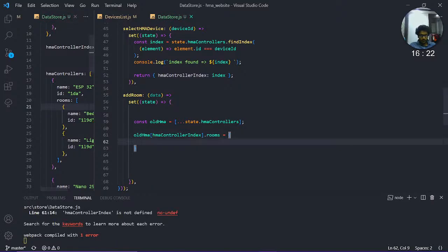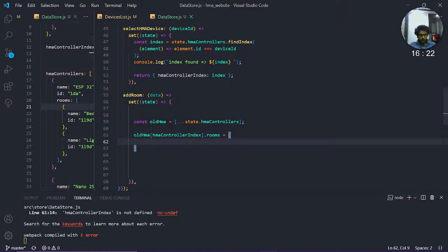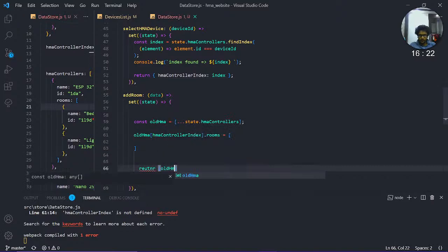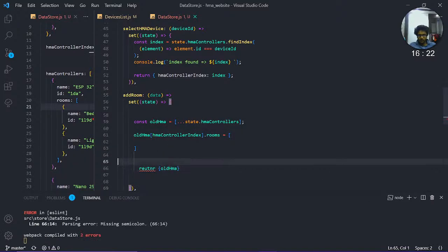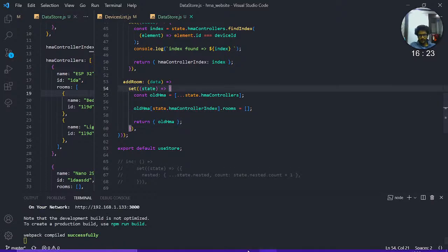Let me just say, sorry, rooms is a list. So again, it's a list. Let's just empty the list. Return is not defined. Okay, sorry. Now it will be defined for you.